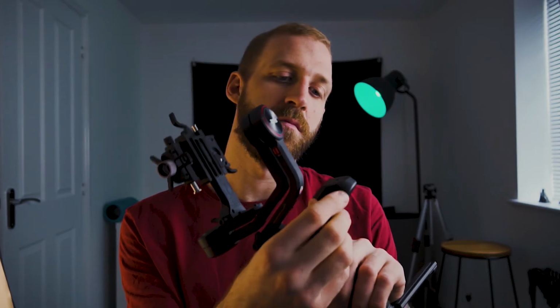You can get other attachments, which does bump the price up way beyond £400, which is starting to not make it cheap, but it's just starting to establish yourself more as a filmmaker. Then this is going to just enhance it. You can get a module which goes onto the plate at the bottom, where the camera goes, so it goes here, and it's out of the way, it's not obtrusive, but that allows you to connect a phone, say, to the gimbal, which can go on a little thing here, don't know what it's called.